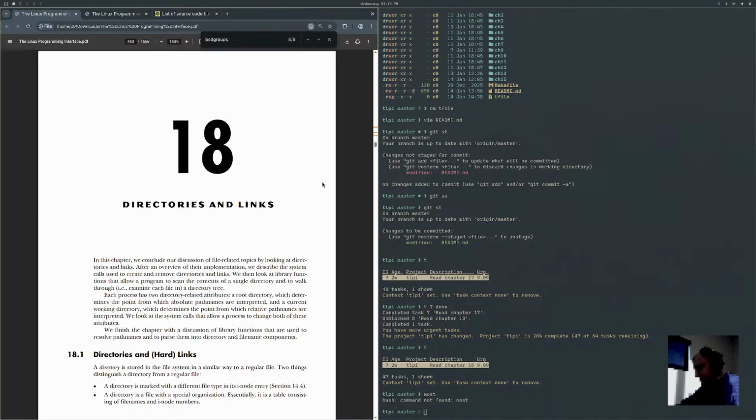But I'm going to blast through this because obviously I have some experience with directories and links already. Oh shit, this is a long chapter. So 372 to 340, so it's around 33 pages total.